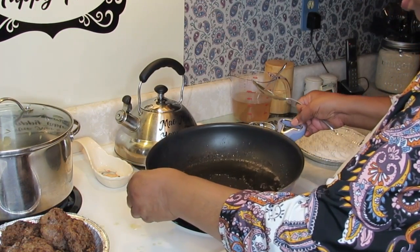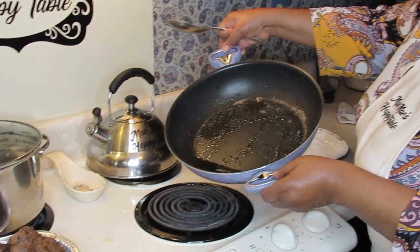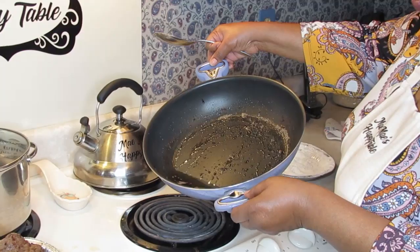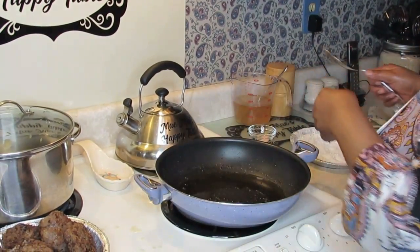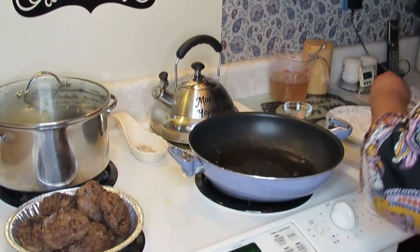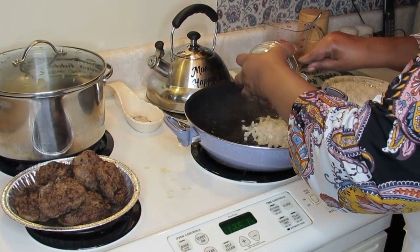Okay, you guys, I'm back, and I done drained my ground beef patties, and I'm trying to show you just about how much of that oil or dripping I had left in the pan. And that's what I'm gonna make my gravy out of. I want to rush this up. I'm gonna go ahead and put my onions in it.